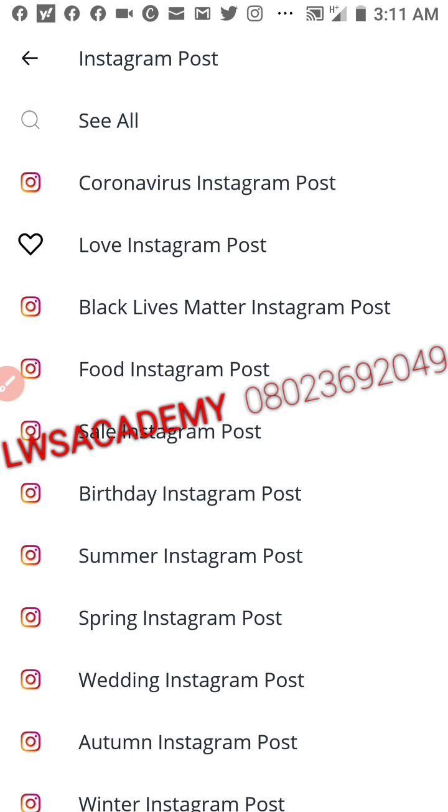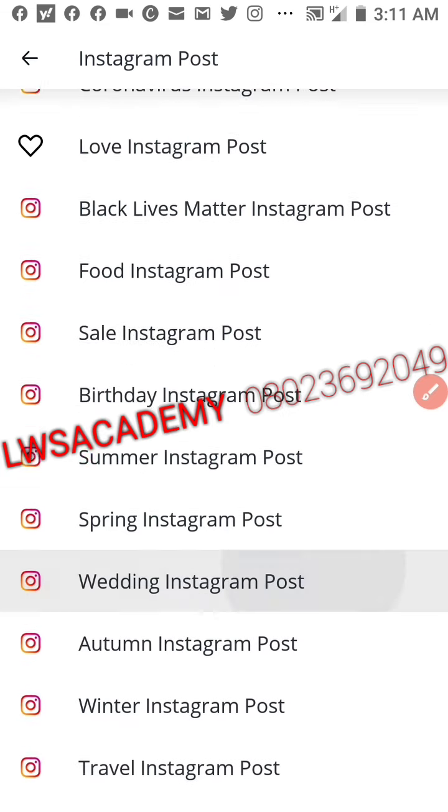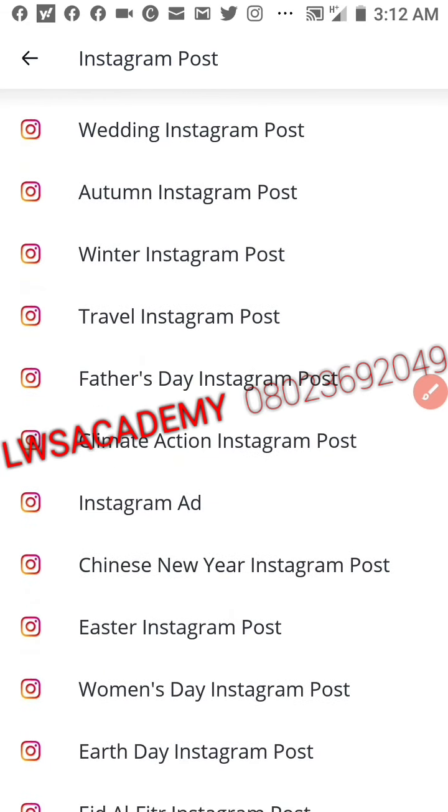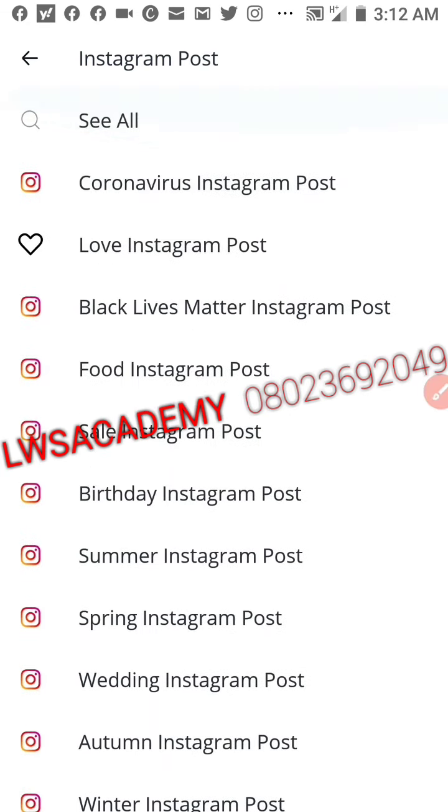They have already put in place different templates: food, Instagram post, birthday, summer, and so on and so forth. So whichever one you want to use, you just click on it.